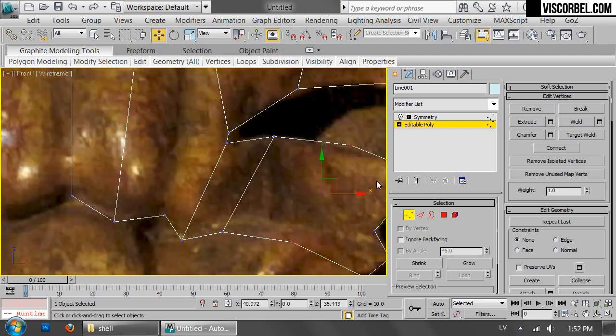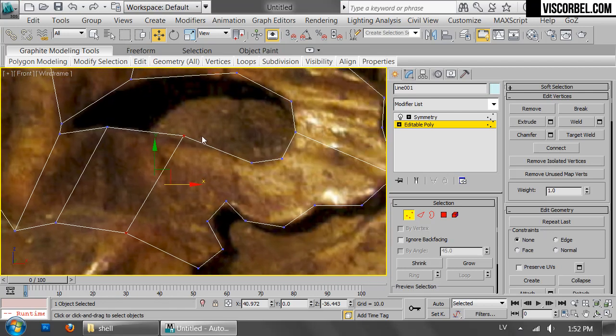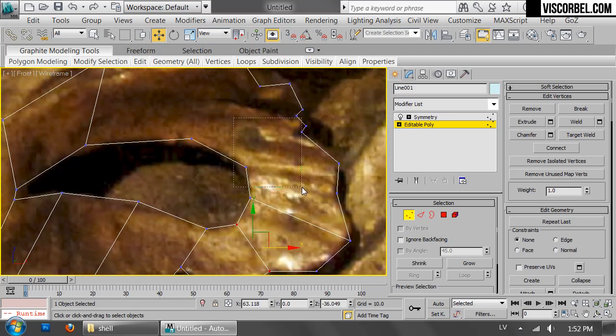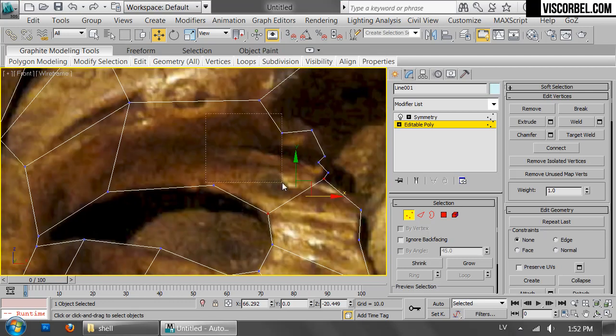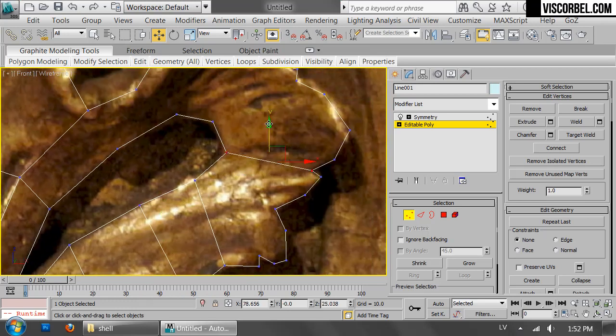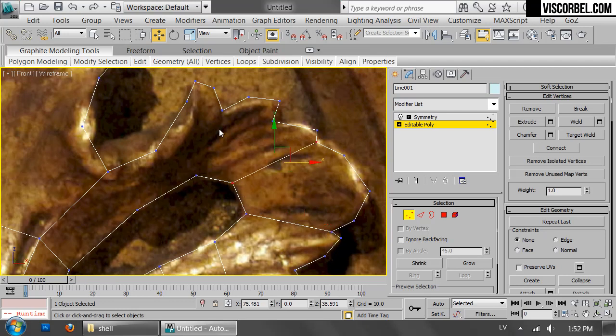There are no unconnected vertices, or all vertices have at least 3 edges coming from them. So right now I'm just quickly connecting, and a bit later I'm going to use the cut tool to add more edges where needed.